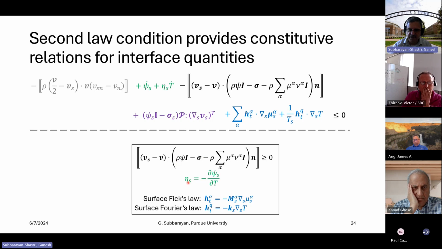On the surface, there is an entropy definition relating to the surface free energy. And you can also derive a surface flux law, so a surface Fourier law, as analogs to the bulk quantities. These are all at every point on the interface between two phases. The phases could be solid, liquid, or whatever.